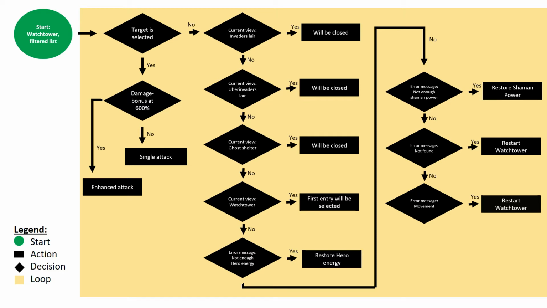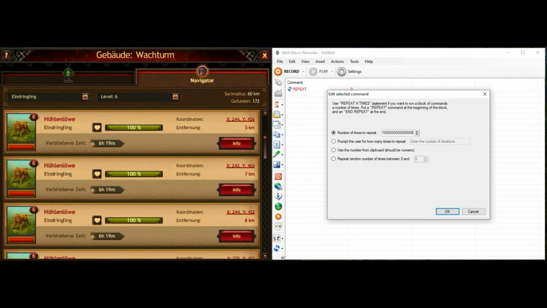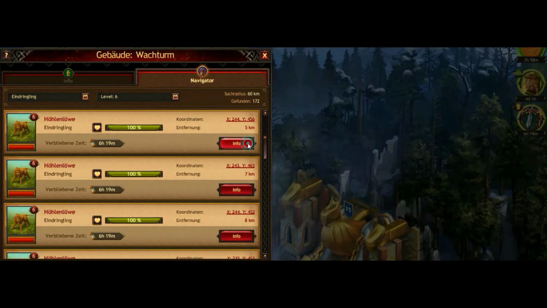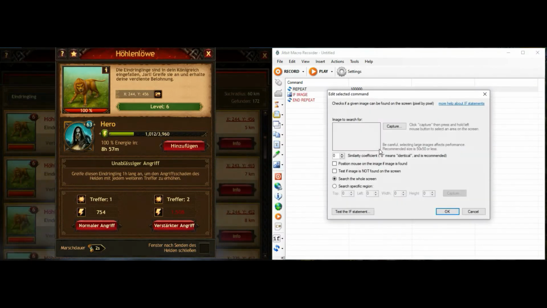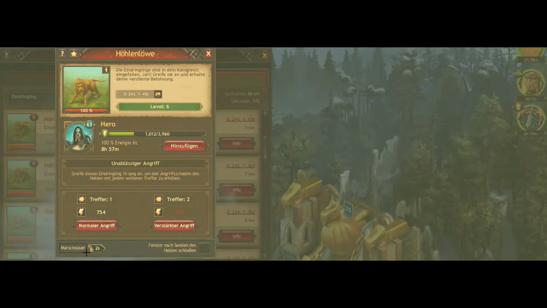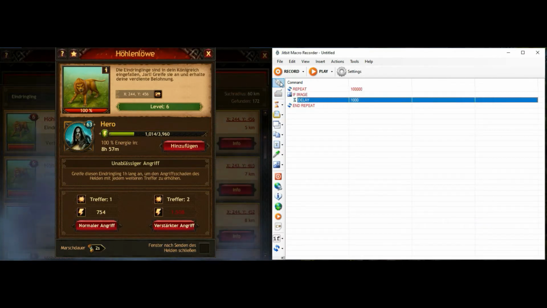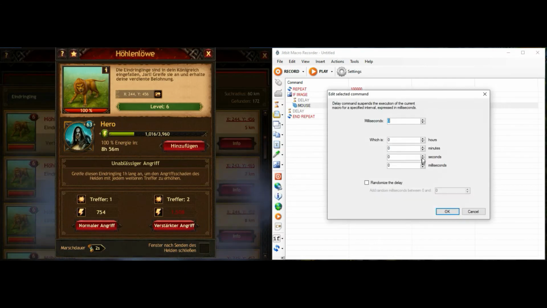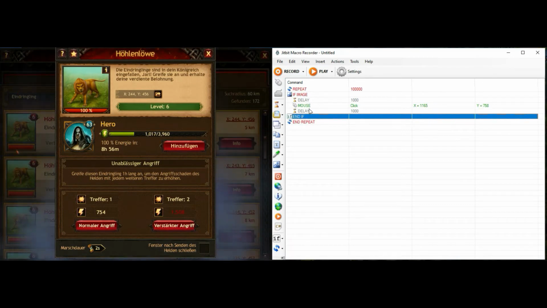That's now for the theory. Let's go into action. So we start here by creating the loop, setting it on maximum, and then ending it. Inside of this loop, we will start with the invader, which is open, and we choose here the if image found on the marching speed. It's all in German, but you might get the idea. Then we add here the delay, and then we click here on the single attack button. After that, we add a delay again, and now we end the if statement.